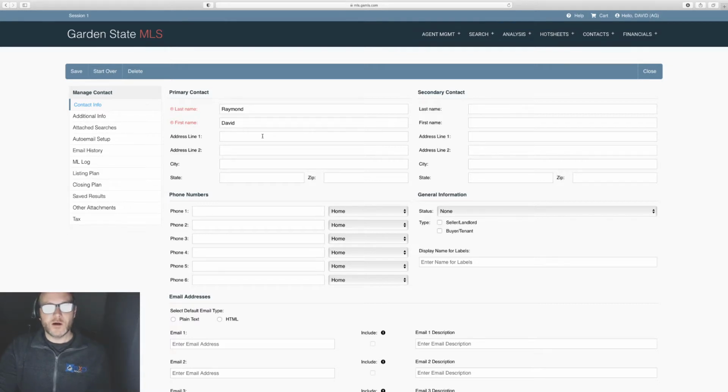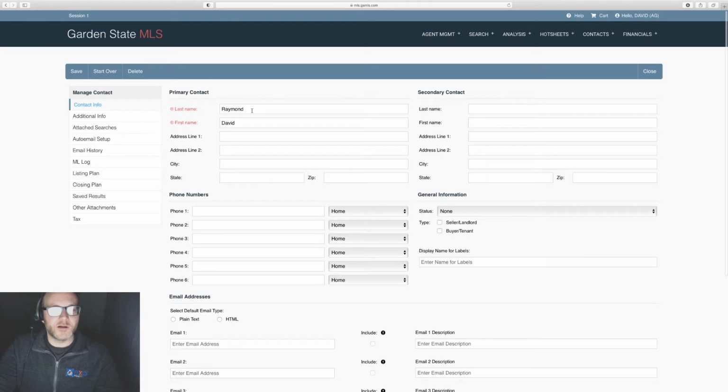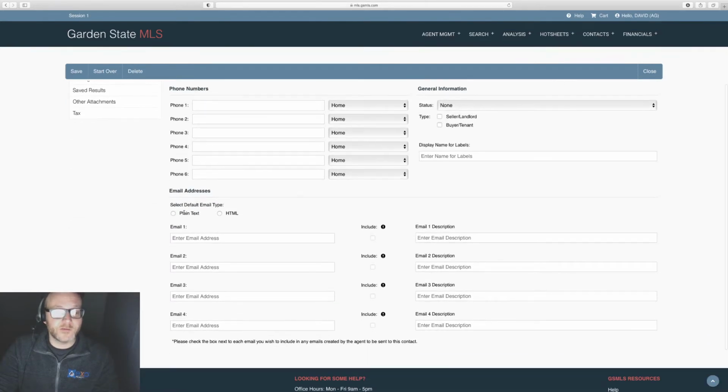I rarely recommend storing most of your pertinent information and client notes in your database, such as KV Core. We'll look at that in a different video. It can't hurt to replicate that information here on the MLS, but I think it's a safer place for me, easier to access in my CRM, my client retention software. So I just stick their first and last name because they're required here. You could put some information about buyer or seller. You could put their phone number if you wanted to. There's really no reason not to.